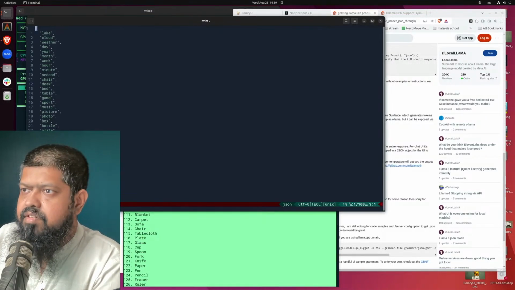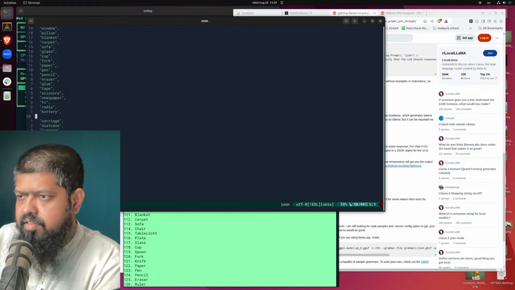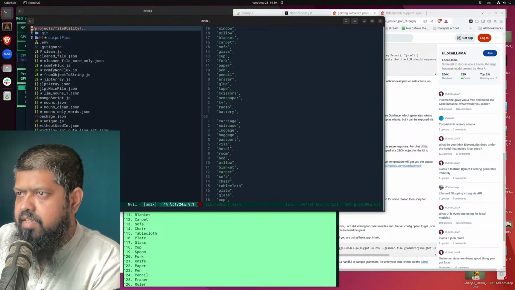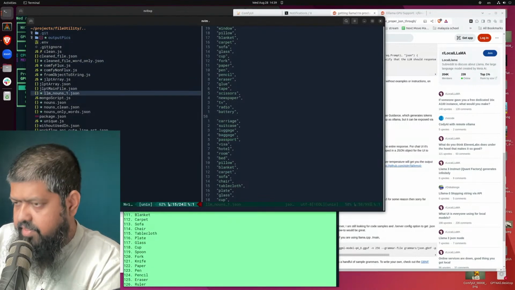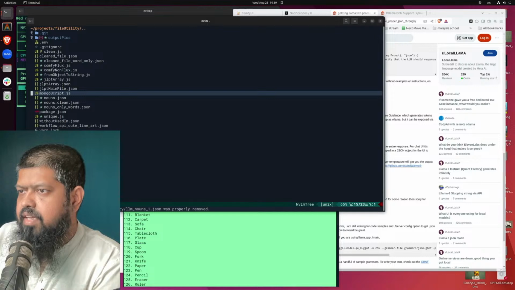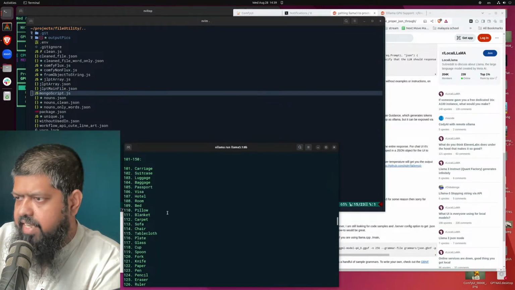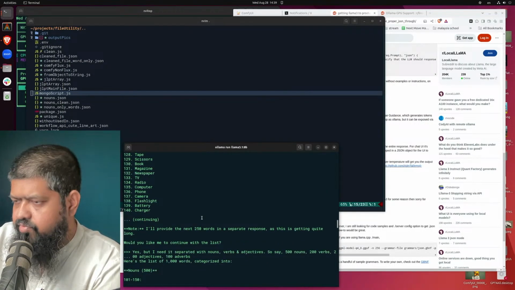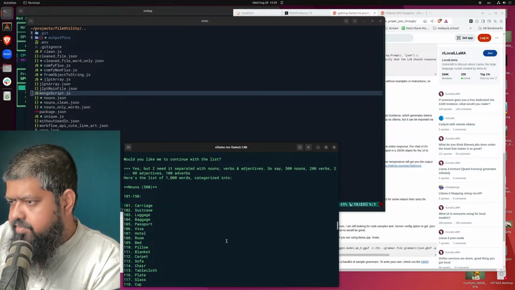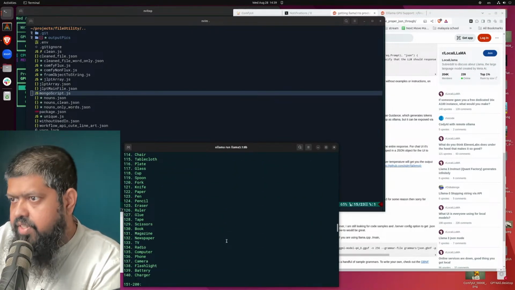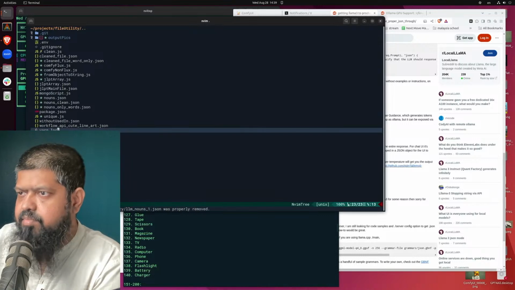Right? So out of these, we wanna delete this one, and then after we got everything, we'll get the unique ones. Carriage. Last one is charger. So let's keep that open, by the way.